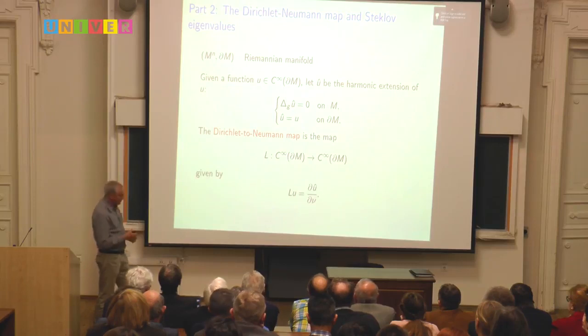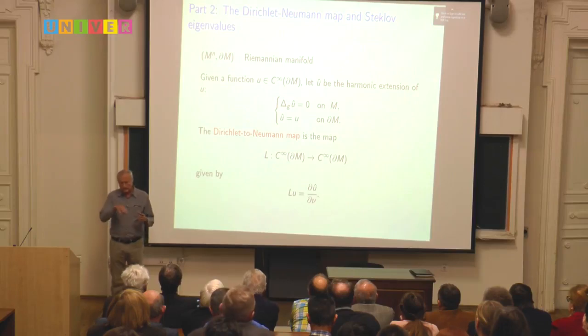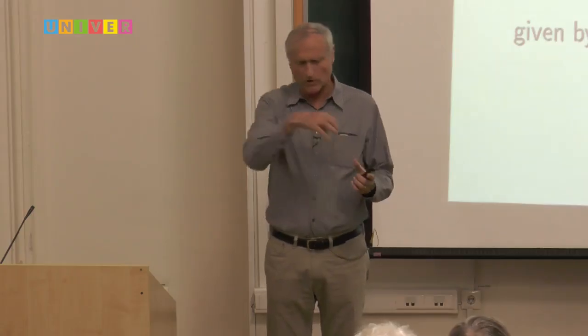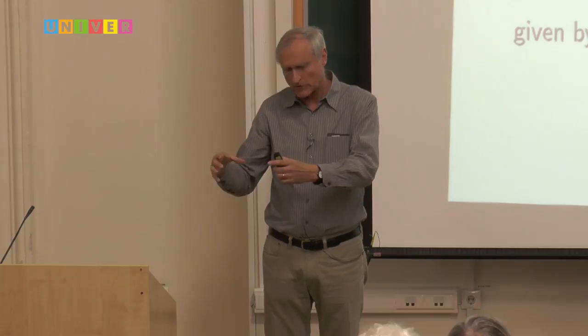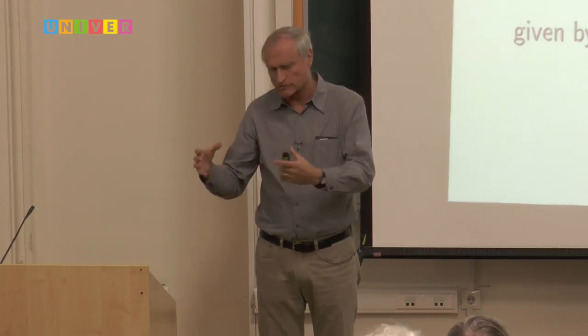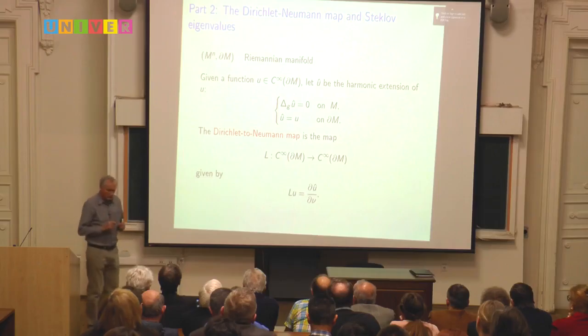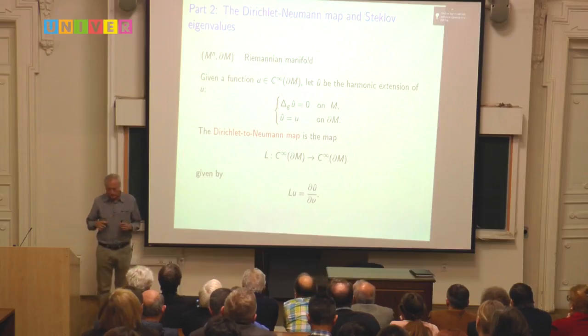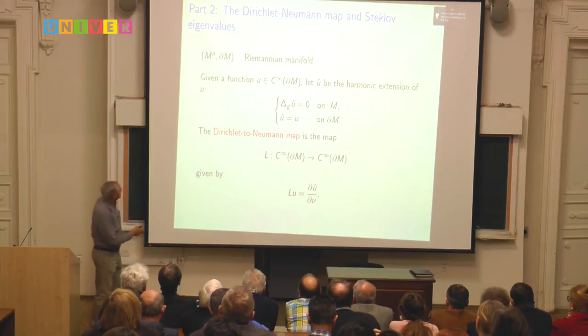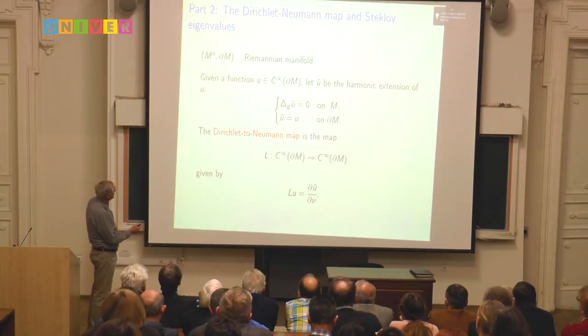In general, the Dirichlet and Neumann eigenvalues are eigenvalues of the Laplace operator in the domain with given boundary conditions. And so that operator has discrete spectrum. But the Steklov problem is actually related to an eigenvalue problem for an operator on the boundary. In other words, we consider functions on the boundary. And so the way it works is like this. If we take a smooth function on the boundary of our manifold, then we can extend it uniquely inside.